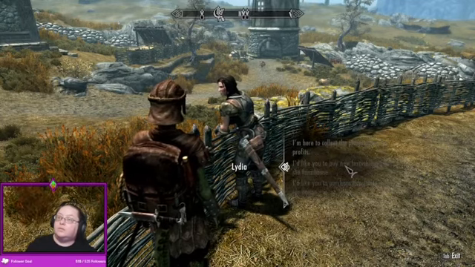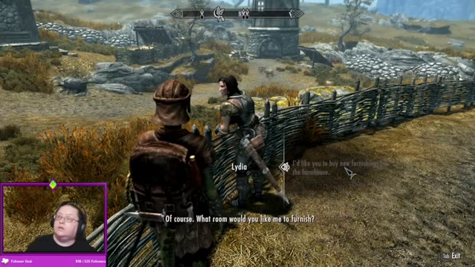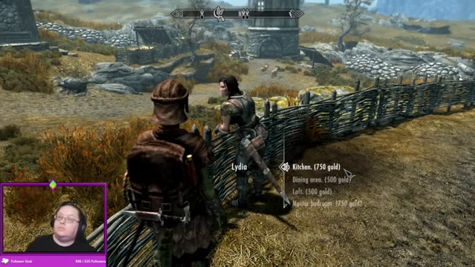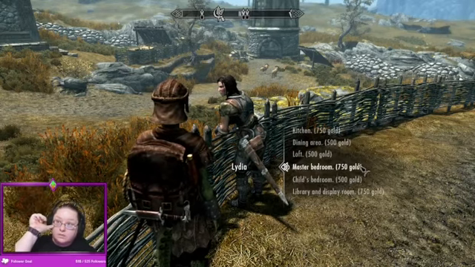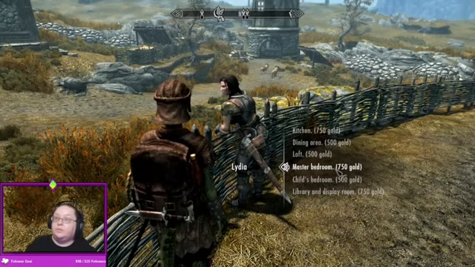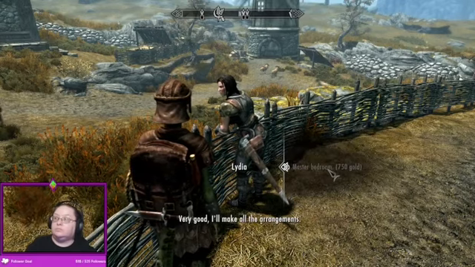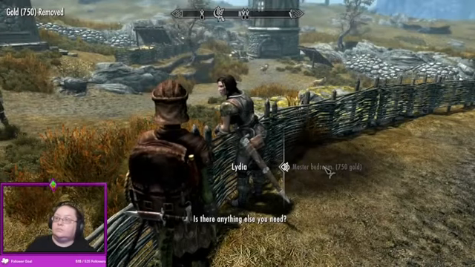Yes, let's buy. Very good, ma'am. New furnishings. What room would you like me to furnish? What else would I like? Kitchen, maybe? Or master bedroom? Maybe both. Let's do the master bedroom. I'll make all the arrangements. Is there anything else you need?